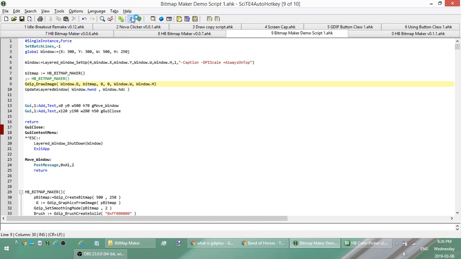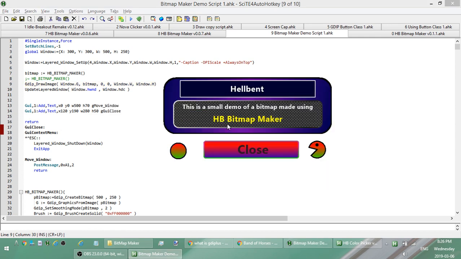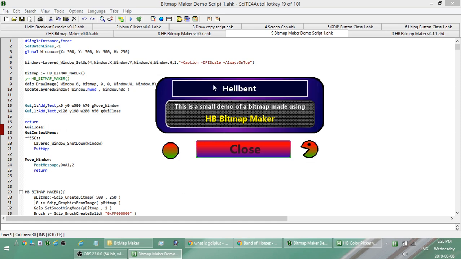So let me go ahead and run it, and I'll point out one thing right away. So with it being in a bitmap, if you're going to use a layered window like this, if you have a case where the bitmap you're making has rounded edges or angled edges, you're not going to want to use it directly as a bitmap. So if my bitmap was a rectangle and then I had rounded surfaces inside of that rectangle, no problem, I can keep it in the function.